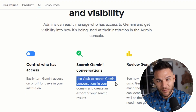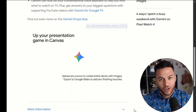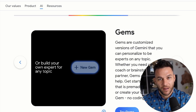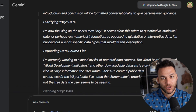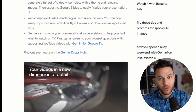The traction slide is your proof — customer testimonials, revenue growth, user numbers, whatever shows you're not just an idea. Pro tip: don't make up testimonials or fake numbers. Use real data. Canvas helps you present real achievements in the best light, but you never need to lie. The team slide shows who's executing — Canvas can help you write bios that highlight relevant experience without being boring. Financial projections come next; you input your assumptions and Canvas helps you structure projections that are realistic and defensible. The ask slide is your close — what do you need? Investment amount, partnership terms, whatever you're pitching for. Canvas helps you frame this clearly so there's no confusion about what happens next.